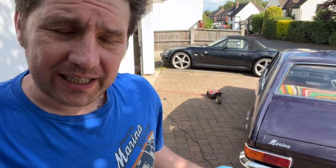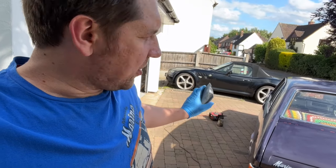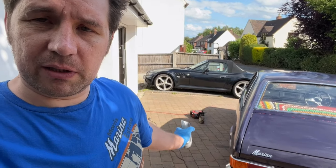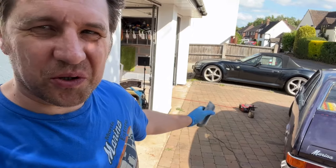Right, okay, so we should be doing some MOT repairs, but I want to try and get some of this bodywork sorted out. For a lot of you, you may have looked at it in the photographs and videos and thought, it's not that bad, what are you worried about? Well, I tell you, it needs to look better than it does. We've got a repair on the back, which I've done, which has got to have paint. I've gone over the whole body and had a look, and it's been painted a little while ago in cellulose. It was cellulose originally, obviously, but now we need to go back over it in a few little areas.